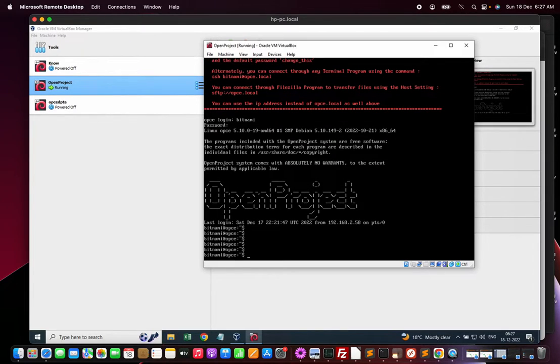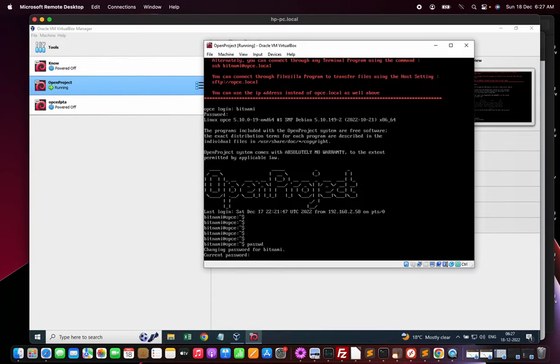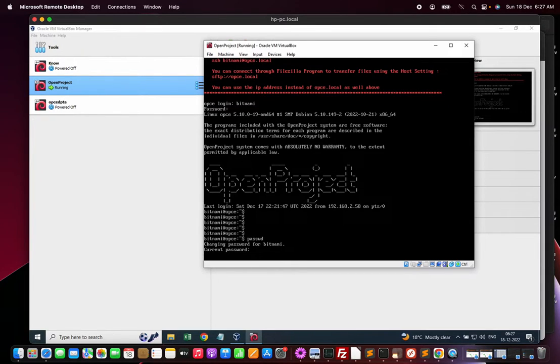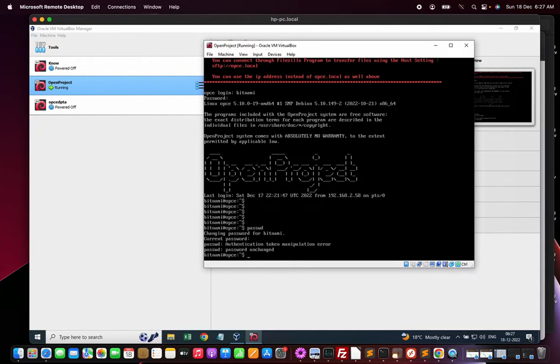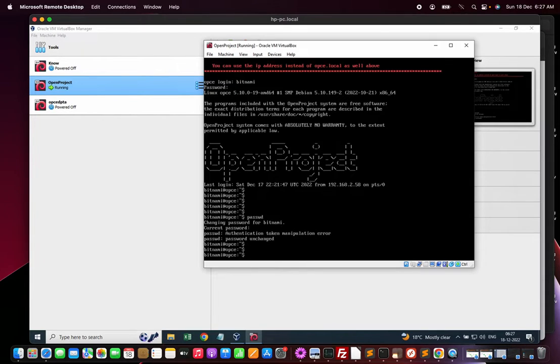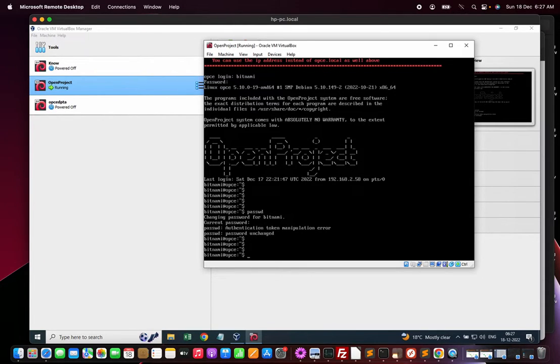Now to change the password, you have to type the password command passwd and press enter. It will ask you for your current password. You can type change underscore this and then you can change the password. I am not changing it now for this demo. You can change it immediately, and then once you change it, you can also try your Linux commands.